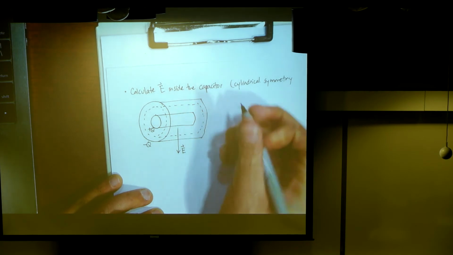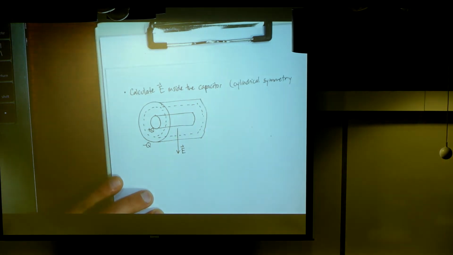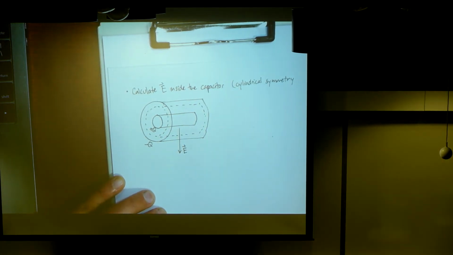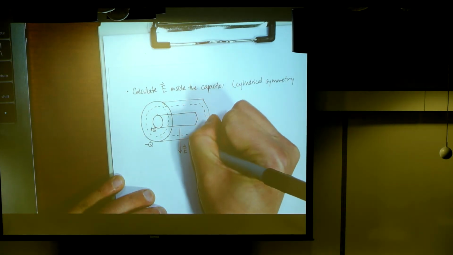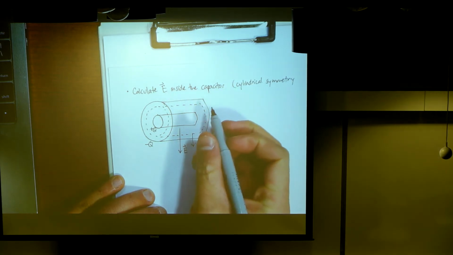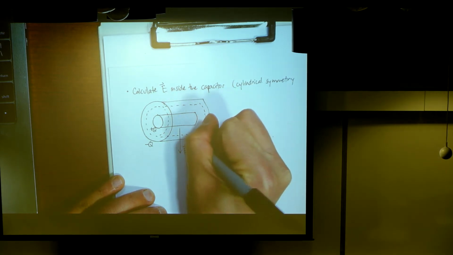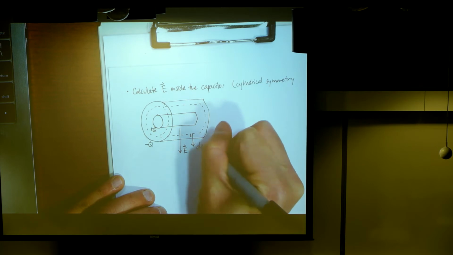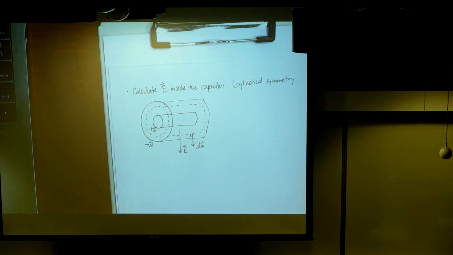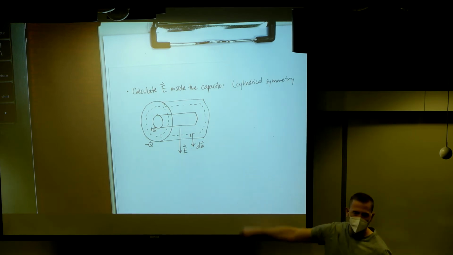So what does my area vector for this Gaussian surface look like? What direction is that pointing in? It's also pointing outwards. Remember, if you have a closed surface, like the one I'm showing you, the area vector points outwards, and it's perpendicular to the surface. So there's my E vector, there's my dA. And again, I could show a whole lot more E field lines than this, but this is enough to do the calculation. So we good on this?